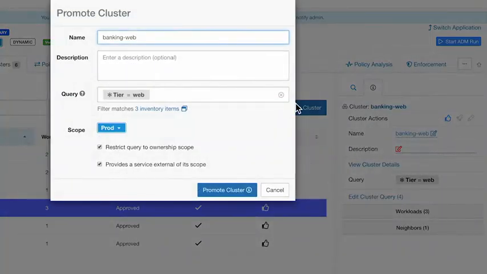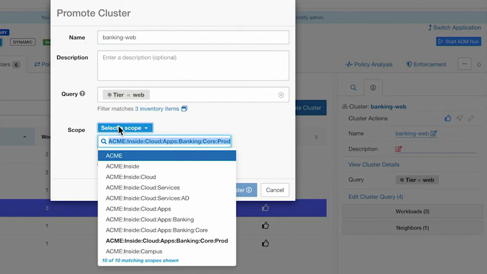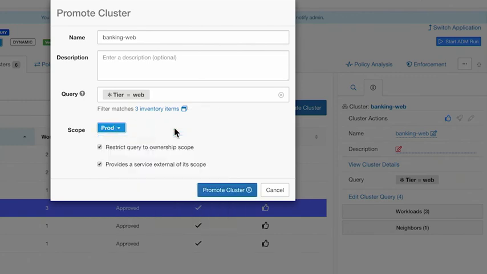So what this is telling us is that we've got a group, it's currently a cluster, and to expose it, we need to turn it into a filter. We've got a query that's associated to that, and it's currently matching three objects, 3 workloads, and we can see what they are. And it gives us just another point of validation for that. What we want to really define here is the scope is looking right. Yep, the scope that is providing that service.